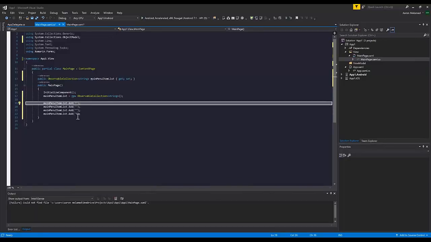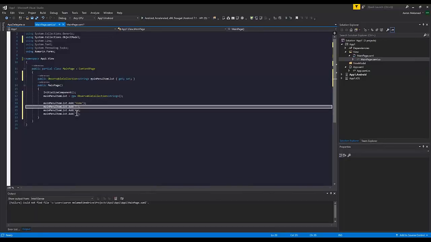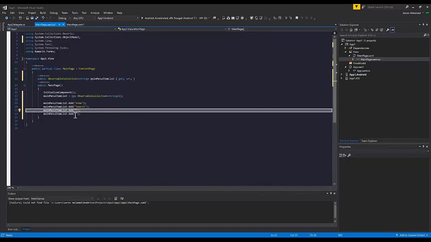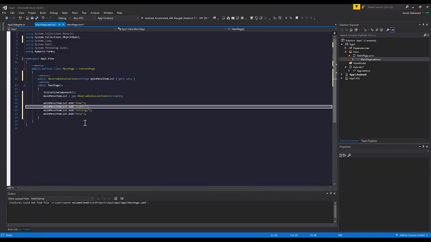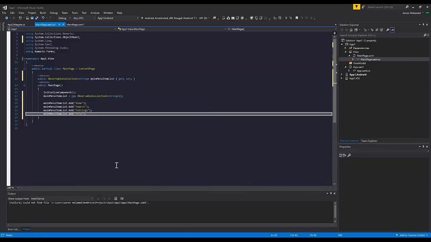About four. So we'll have home, we'll have search, we'll have settings, and let's say help. Just so you know, I'm not going to go into actually creating all of these different pages. These are just to populate the menu with some buttons. We will be creating the search page, but that's really the only one.